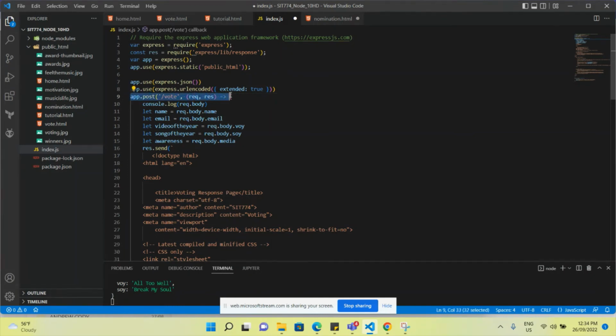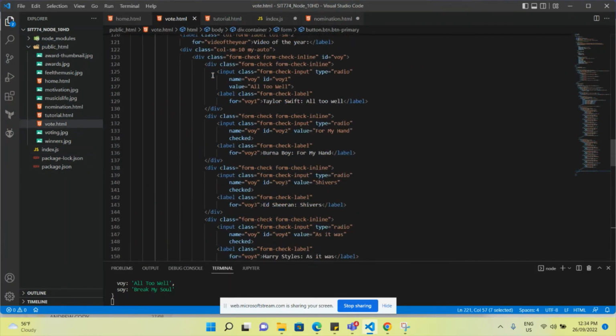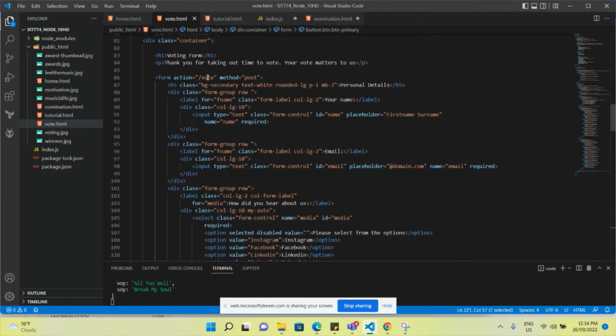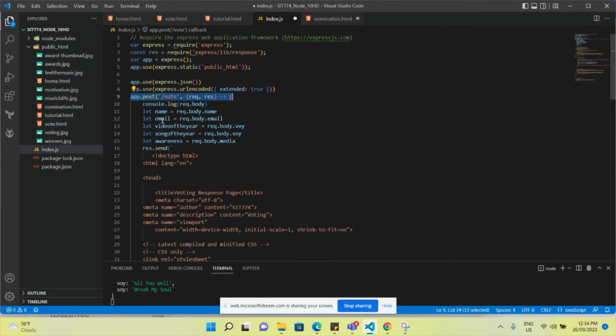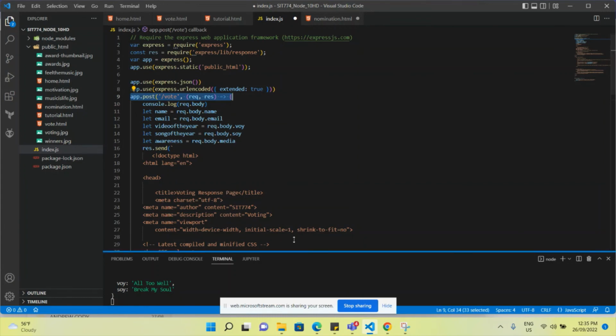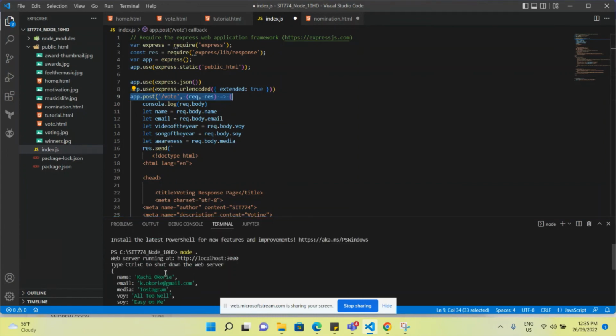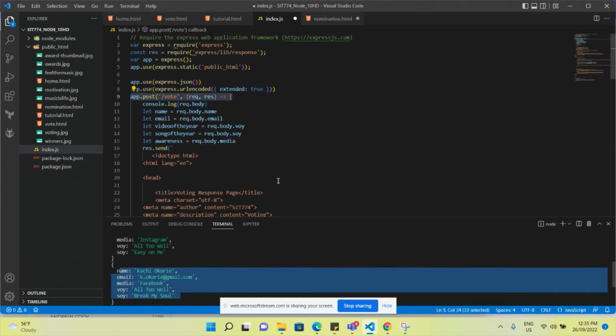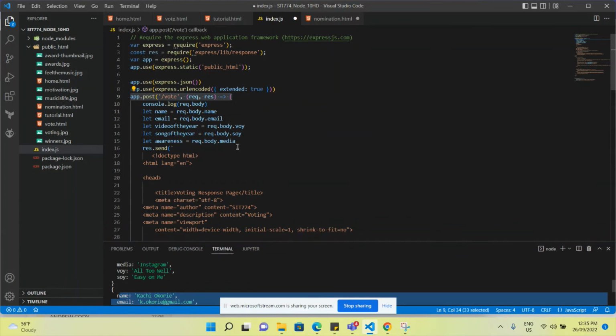So, I mentioned something about the posting and the actions that the form is meant to take. So here you see /vote. If you go back to the top of the form, you also see the action is to vote, and then the method is also post. All right, so back here, we are saying console.log request.body, and that's what enables us to see all this here in our console.